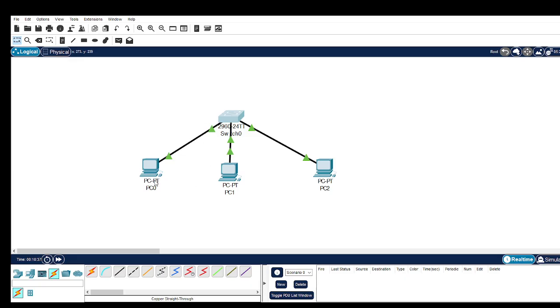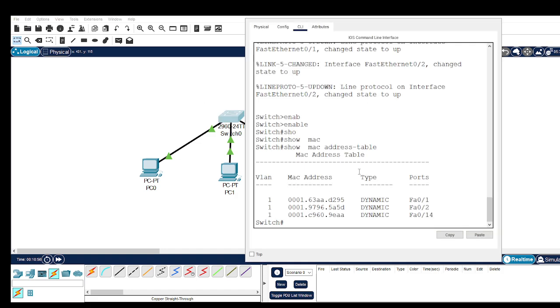So in case this PC wants to communicate with another PC, the frame comes to the switch. The switch will look at the destination MAC address. Where is the destination located? And when it finds the MAC address of the destination, it compares that value with the information it has in its MAC address table. If the destination MAC address of a frame matches with an entry in its MAC address table, it sends it to the port where that device is located. That's what they call frame forwarding.